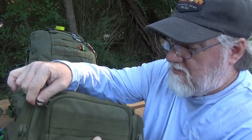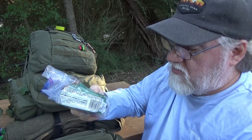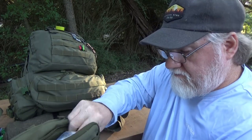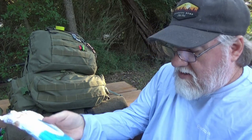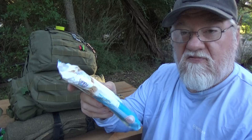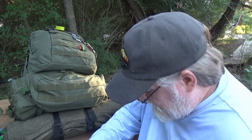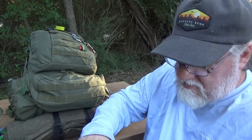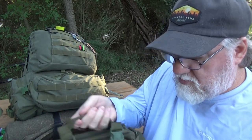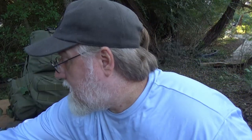And then in the front pocket here, I've got all my food. I've got some beef jerky, some granola bars, stuff like that. Go right here in the front pocket, easy access, quick and easy to get to. And then here, I've got some body wipes, just for cleanliness, so I can clean up before I eat and that kind of thing. Got a little clip handle, clips in place, so you can carry it like that from the top. It is adjustable. It's got the little adjustable buckles on it, so you can adjust it up or down. So that's that little pack, and I'm going to set it over here to the side.